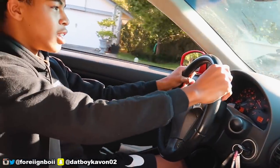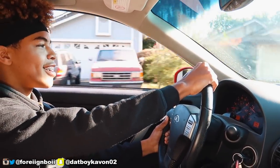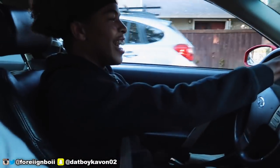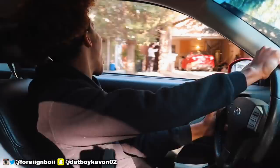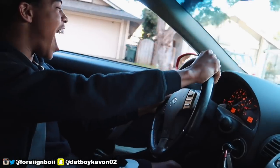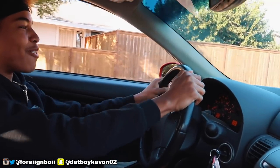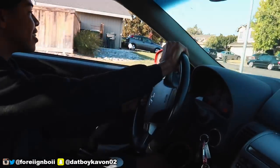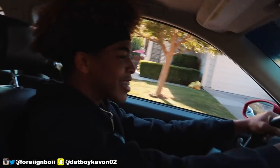Just take this corner slow right here. I'm not getting the corner. I'm going straight. Oh, okay. You thought he was the brake right there. Yeah. Slow down, slow down, slow down. Alright, take a left. Oh shit. Oh shit, I even drove in a minute. Alright, when we take a left right here, you gonna hop out. Oh shit, oh shit. I'm gone.